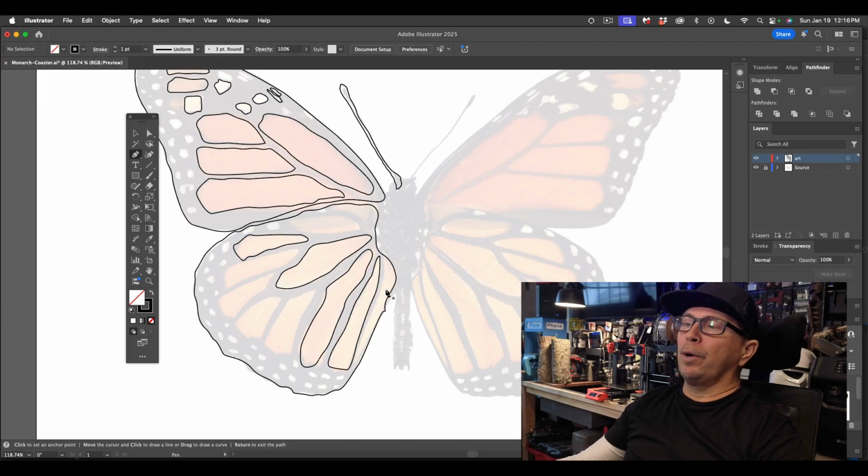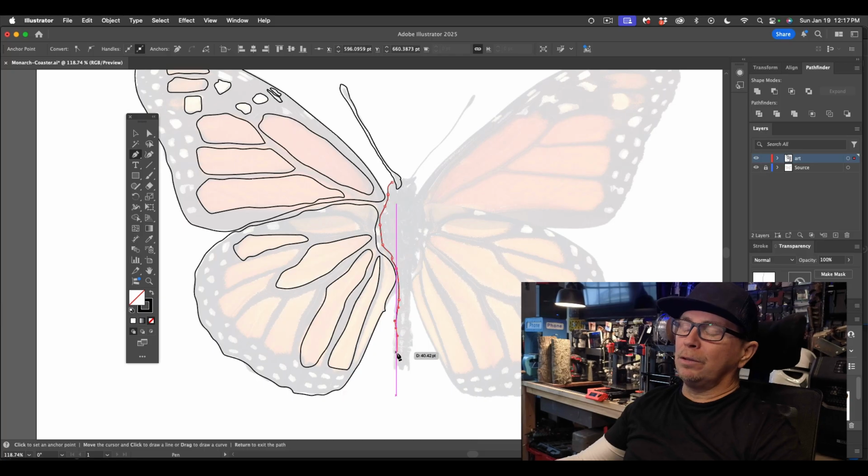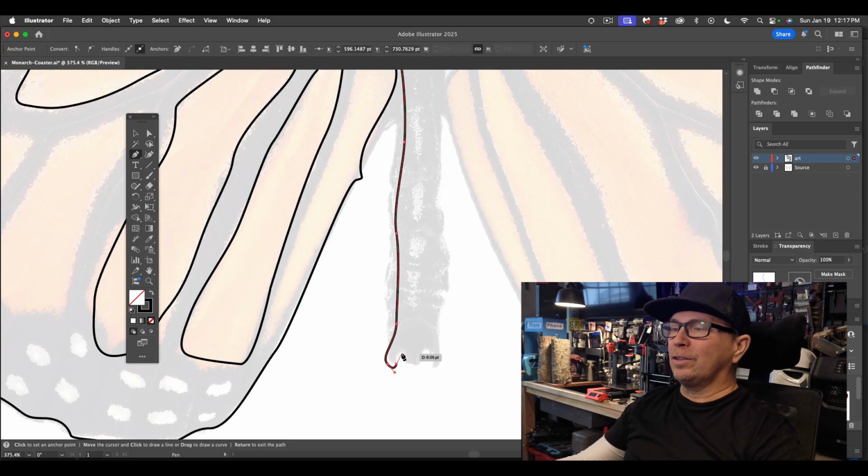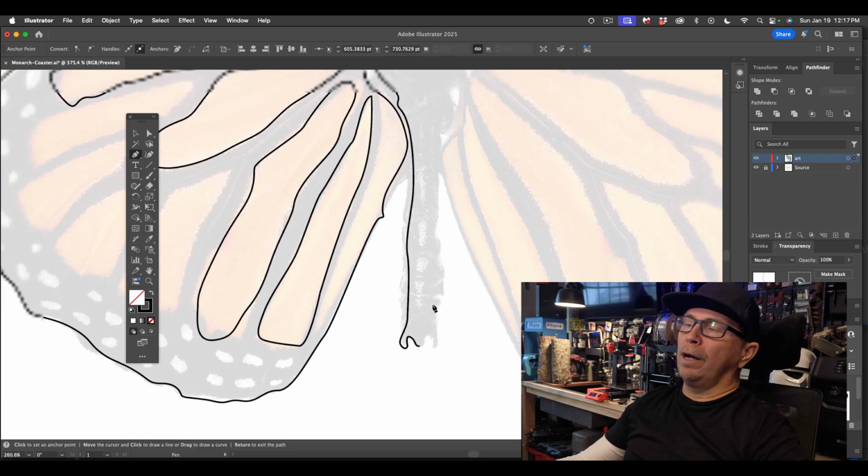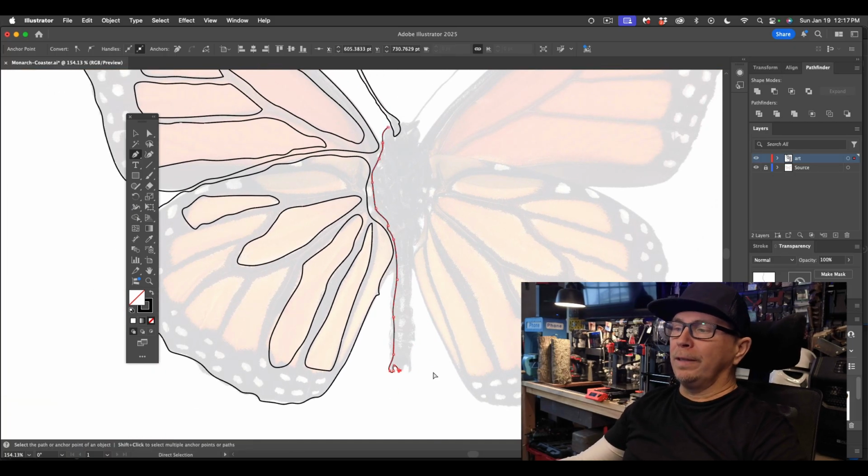Okay, I'm going to take a break from these wing parts, and I'm going to start making the head and the body of the butterfly. Now, obviously, a butterfly has it all attached, but what I'm going to do is just make it a little bit different. So this is interesting because there are little tiny parts here that I wanted, but I could only draw them if I zoomed in.